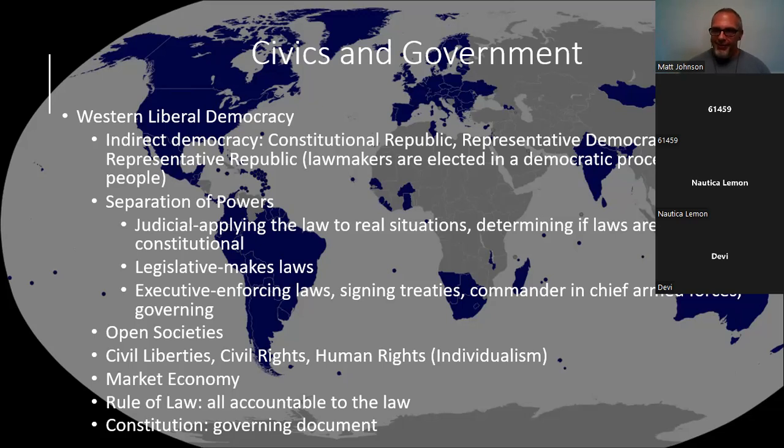So first off, I'm going to get this out of the way, because this is a fruitless and exhausting debate that a lot of knuckleheads want to get into about what exactly is the American government. And there are people out there that throw a hissy fit if you say we're a democracy. And they'll be like, oh, no, we're a constitutional republic, or we're a representative republic. We're not a democracy. We are an indirect democracy. Okay. And the idea of a direct democracy is largely antiquated. They really don't exist, right?